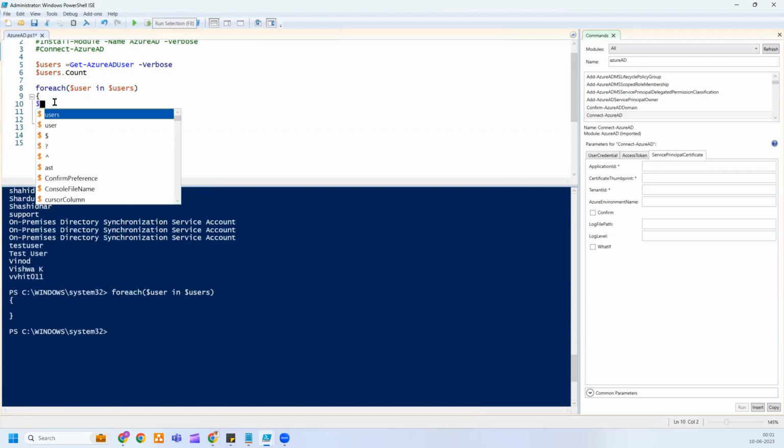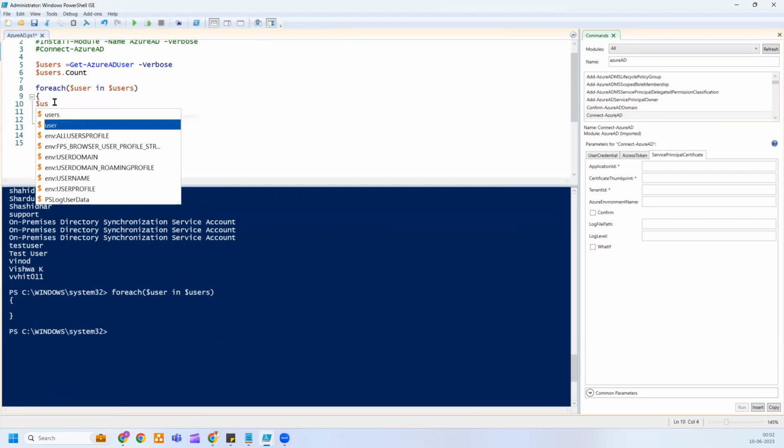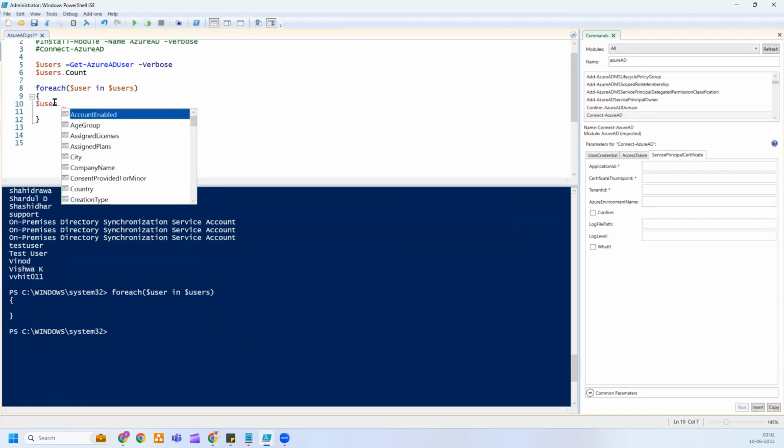Now, if I say dollar user and just put dot here, it will tell you what properties you can get. You get account status, age group, assigned licenses. These are the properties you can fetch. You can further write your PowerShell commands or for loop to save this into an output, right?